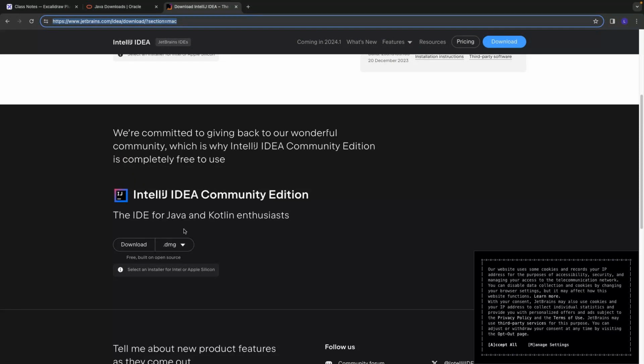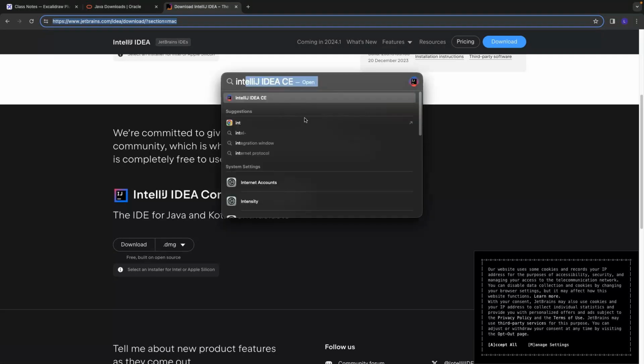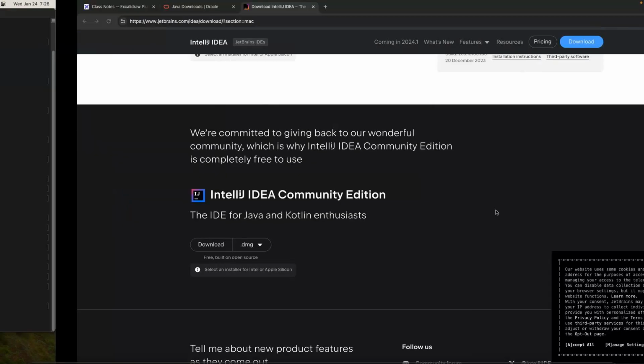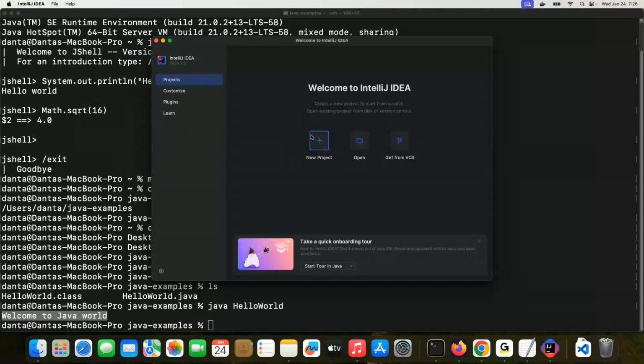You need not do anything special. Just follow the installation wizard. Once you have done that, here I have already done that installation. You open the IntelliJ IDE here. This is the IDE which is going to open, and it's brand new, and we did not create any project here. Now we want to create a simple Hello World project. We want to create that as a Maven project.